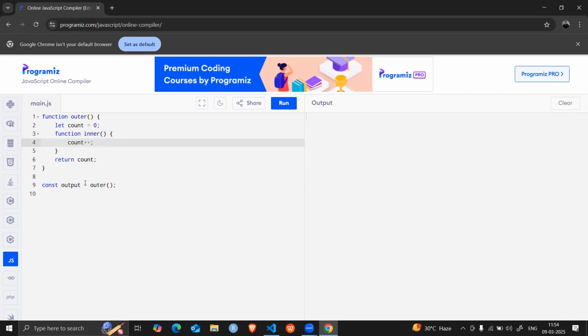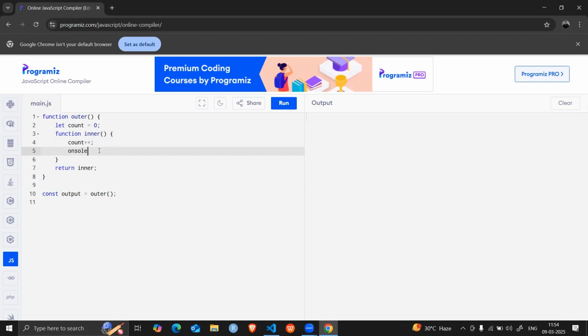And you are returning count from the outer function, right? Yeah, I need to return the inner function. So outer will return the inner function.